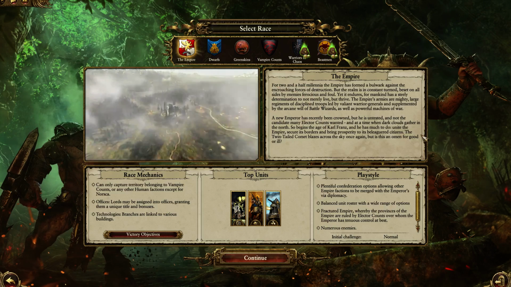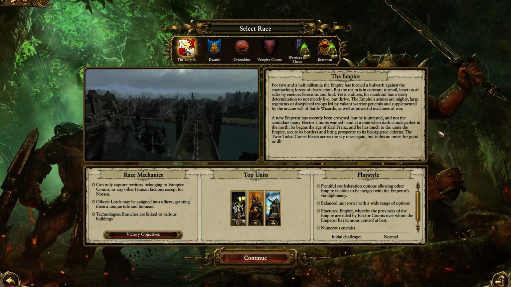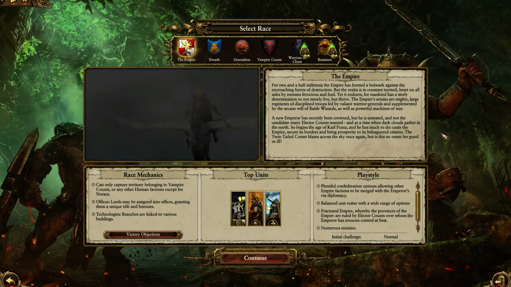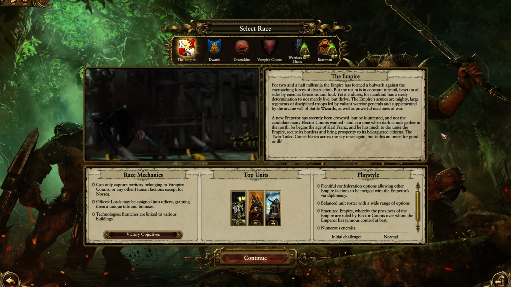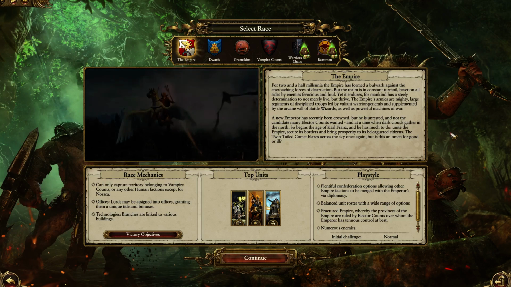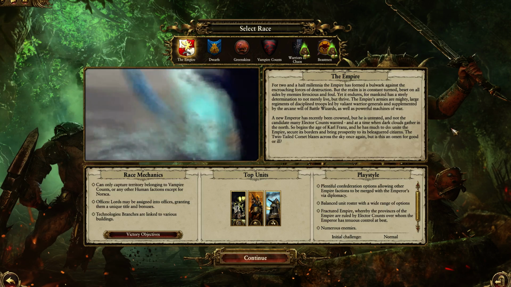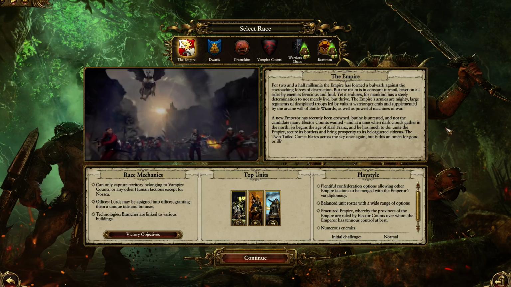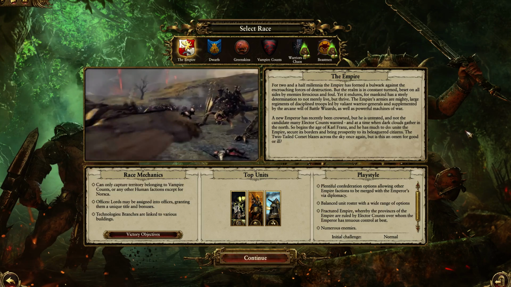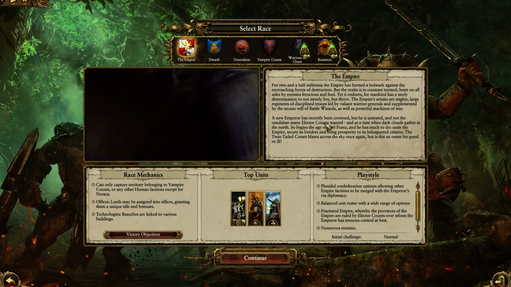So for 2.5 millennia, the Empire has formed a bulwark against the encroaching forces of destruction. But the realm is in constant turmoil, beset on all sides by enemies ferocious and foul. Yet it endures, for mankind has a steely determination to not merely live but thrive. The Empire's armies are mighty: large regiments of disciplined troops led by valiant warrior generals and supplemented by the arcane will of battle wizards, as well as powerful machines of war. A new emperor has recently been crowned, but he is untested, and not the candidate many electors wanted.